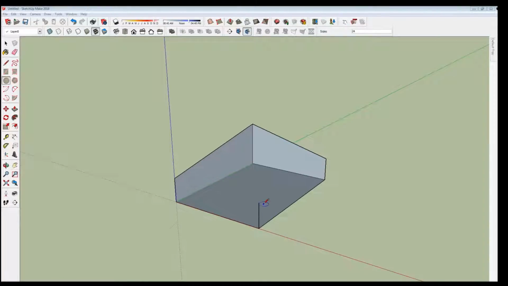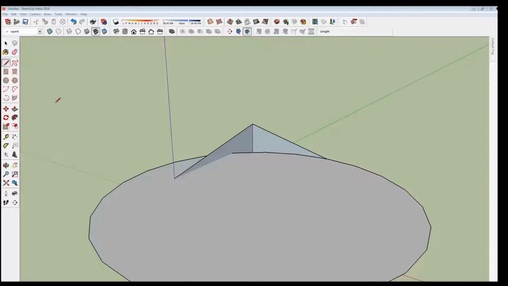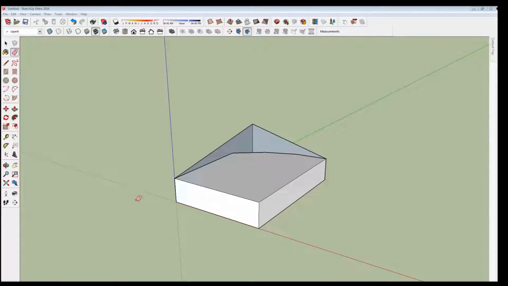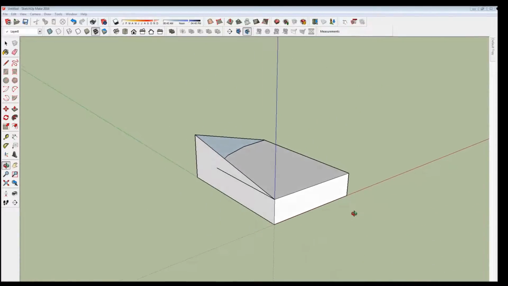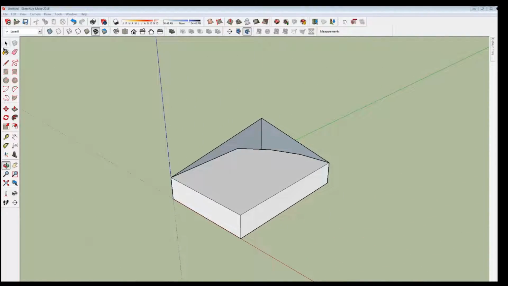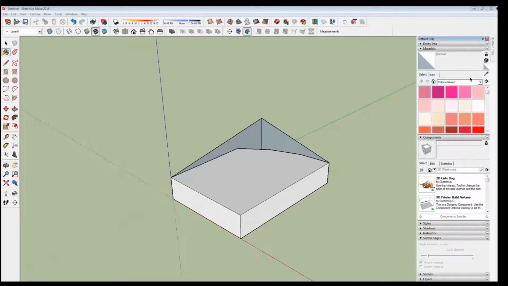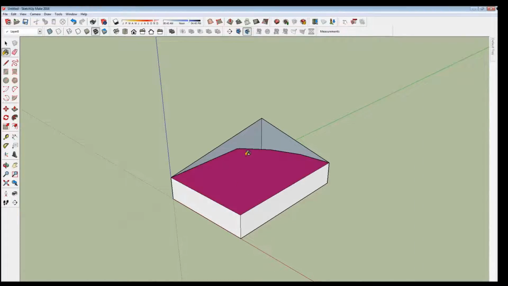And let's do C for circle, and let's see what we can get. We can do that, right? So if we go there and go there, then you see that we actually have a very nice odd structure, and we can erase that, you see? And now we have a fun little thing. It's a really nice, simple thing. You can color as well. You can use the B for bucket, and let's give it a simple color like that.